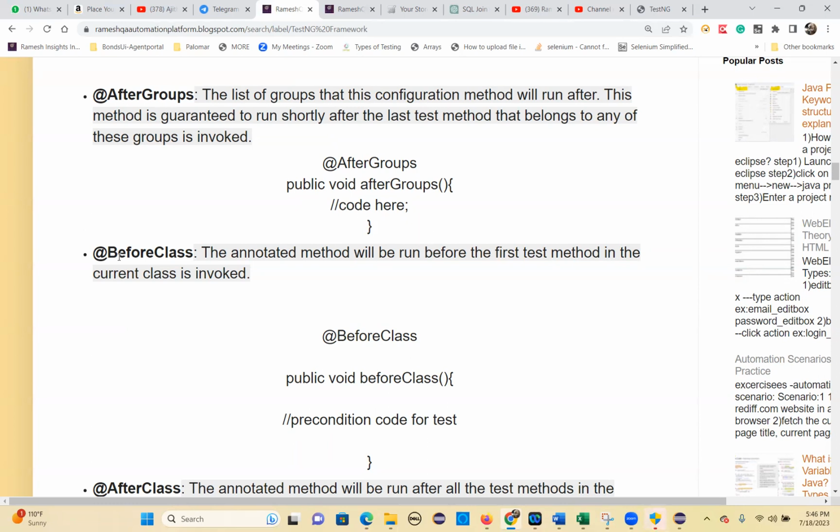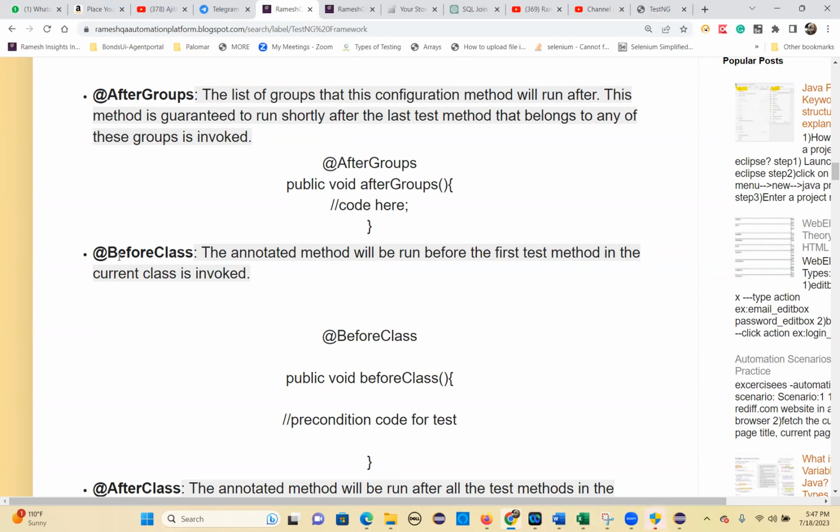This will execute only one time, even before suite, after suite, before test, after test, before class, before groups. These all execute one time only; they won't repeat. But before test will repeat for every test tag.